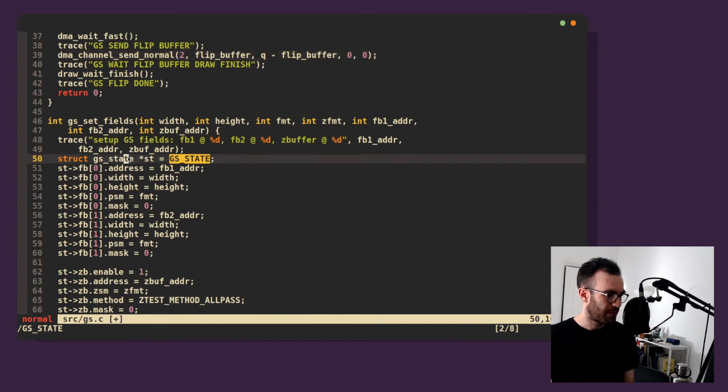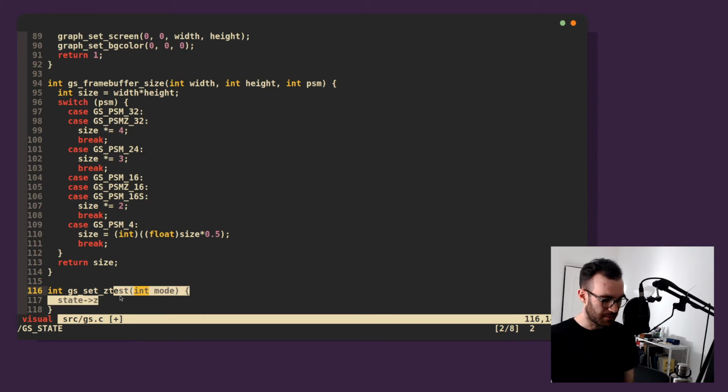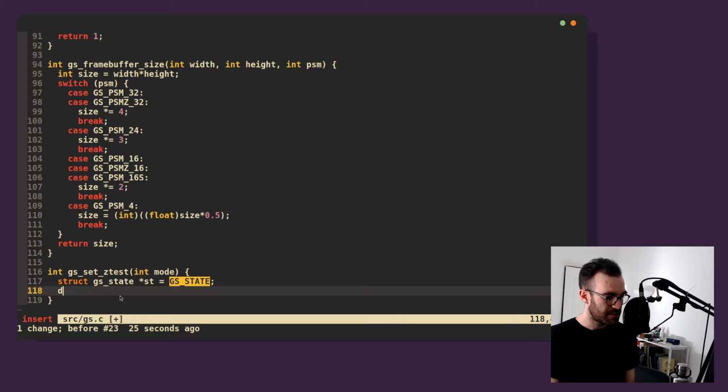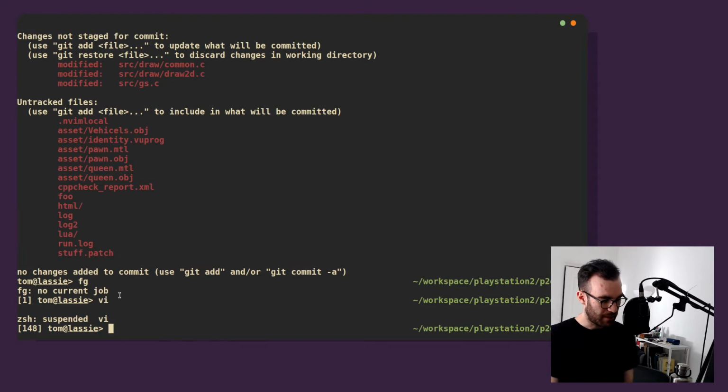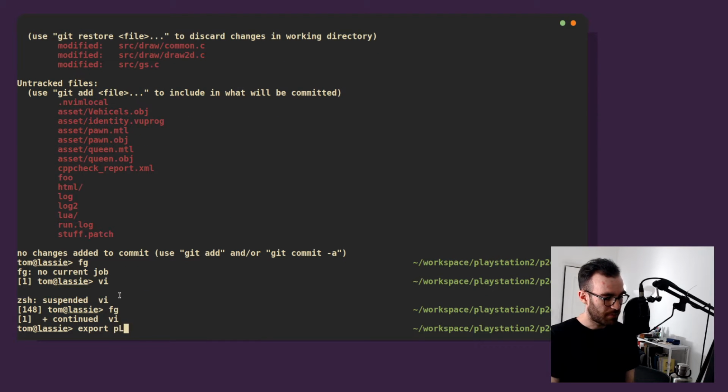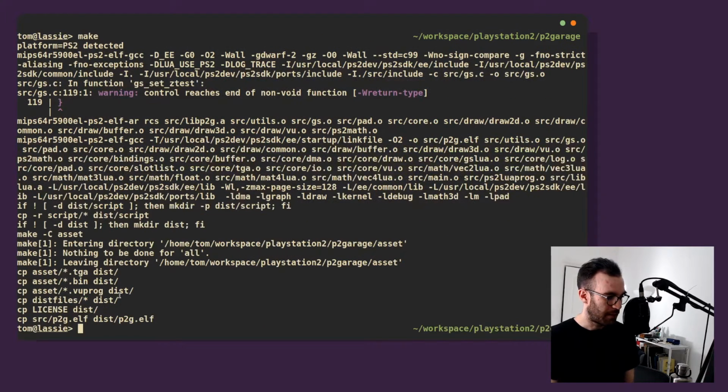Hold on. I misunderstood what that line did. Okay, so we're going to do this. State, and I'm going to say state zb dot method equals, and I should probably call this method, not mode. And can I make this? First I need to export platform equals ps2 make.